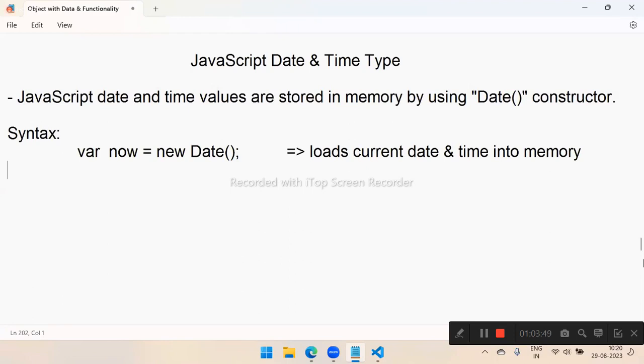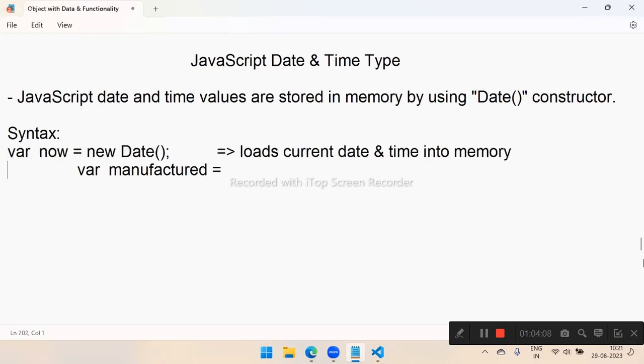Suppose you want to store a specific date and time. Suppose we are using MFD, some manufactured date. On which date was it manufactured? How do we mention the date on which it was manufactured?